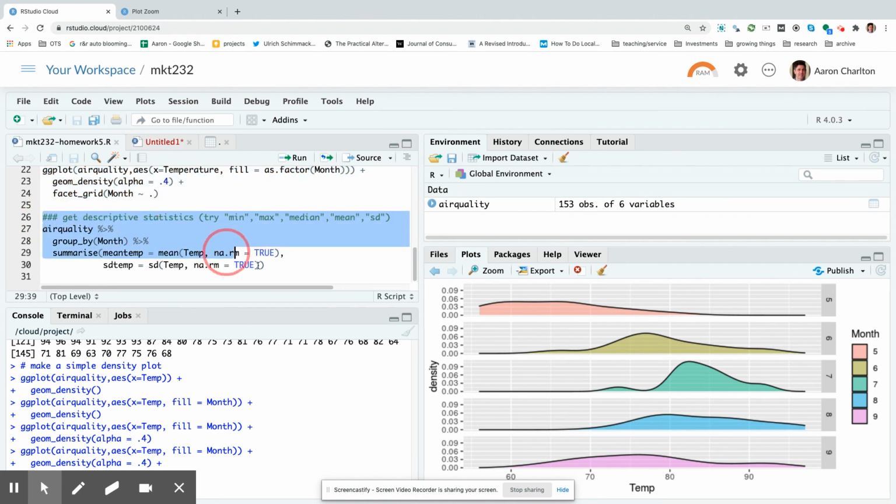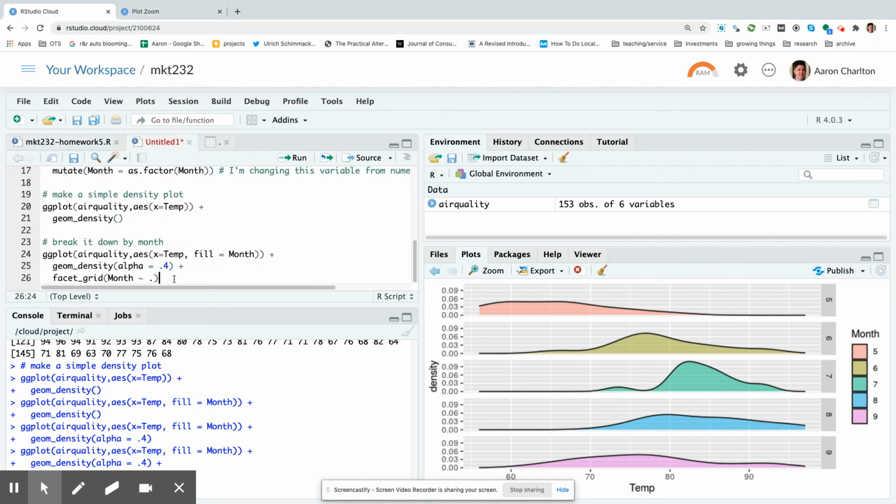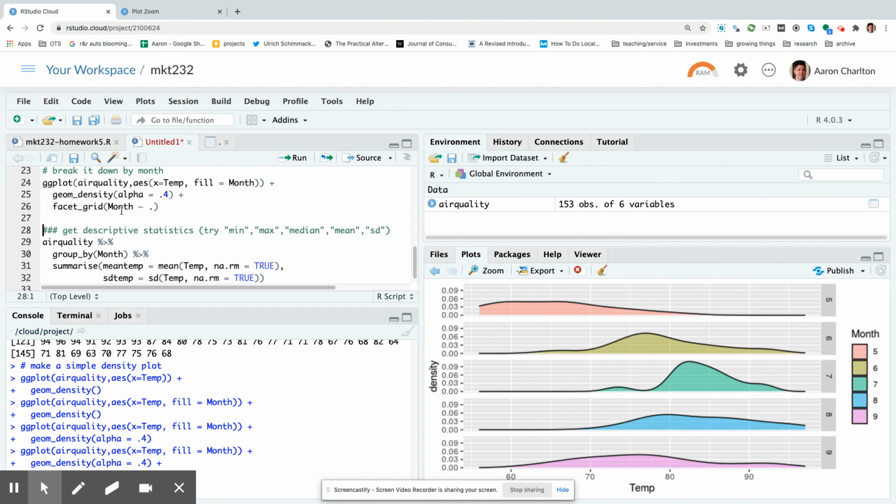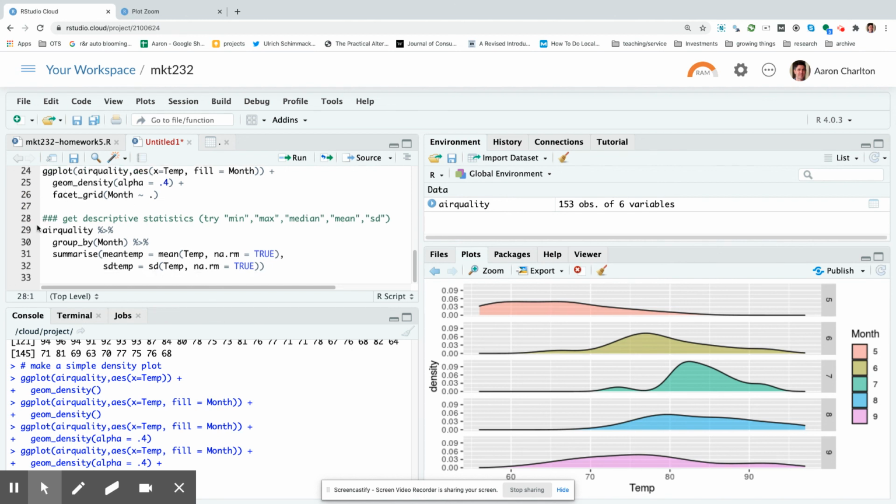So I can go back here and get my data. All right, go down here. And then I'm going to get some descriptive statistics. So what I can do to this air quality data set is group it by month.